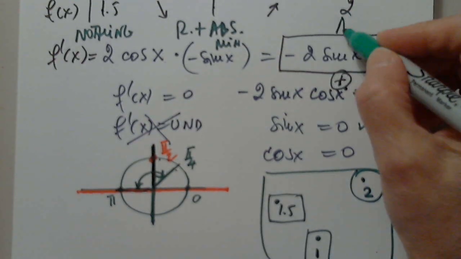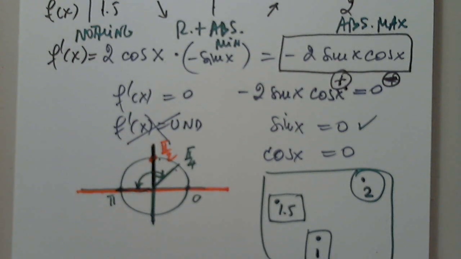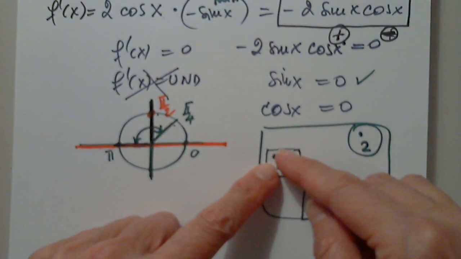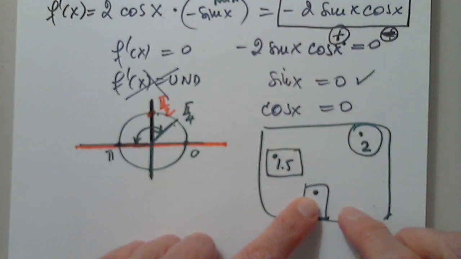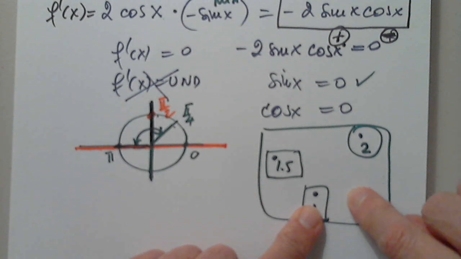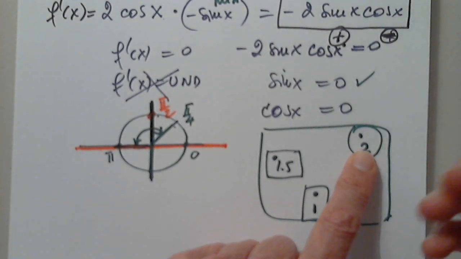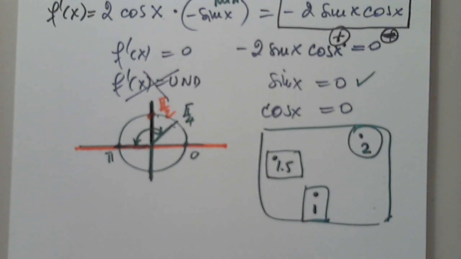Absolute max. Very good. Is it local or relative? No, because it's at the end point of the interval. Awesome. So clearly this is nothing. It comes down to an absolute and relative minimum because I can also show the open interval. It's in the middle. And then it goes up to this point where it's the absolute maximum. It cannot be relative because I cannot show the open interval. Awesome. Great job.